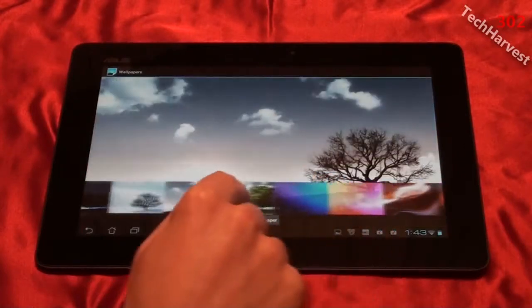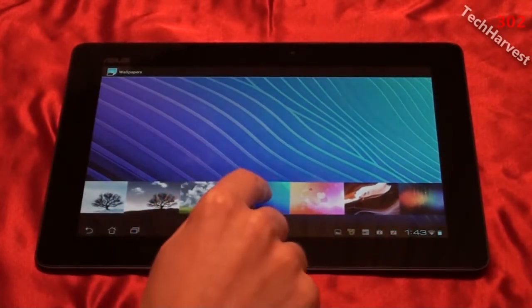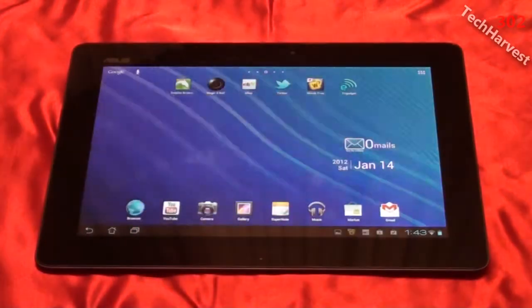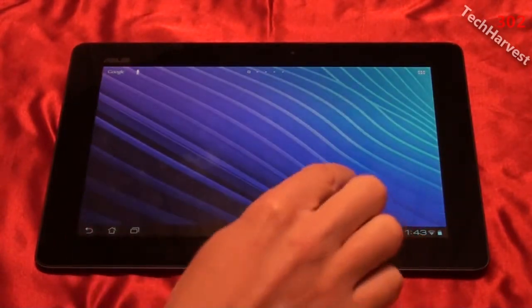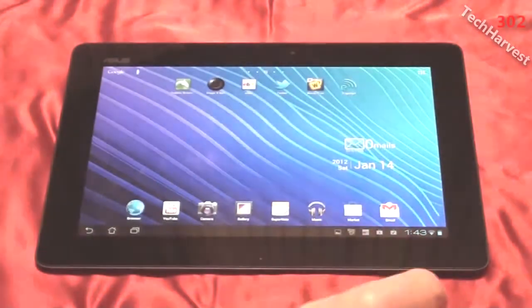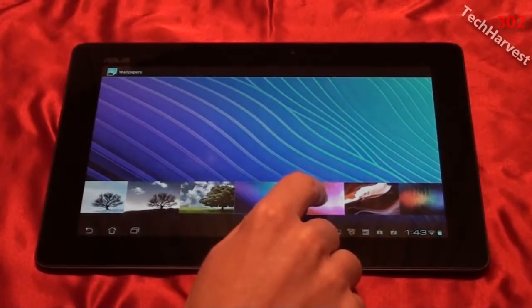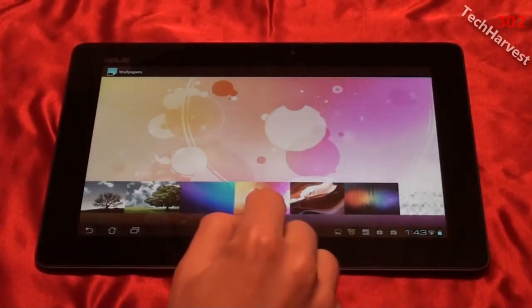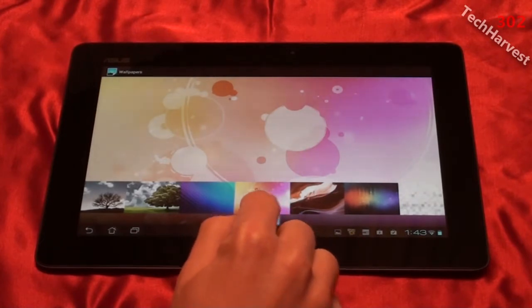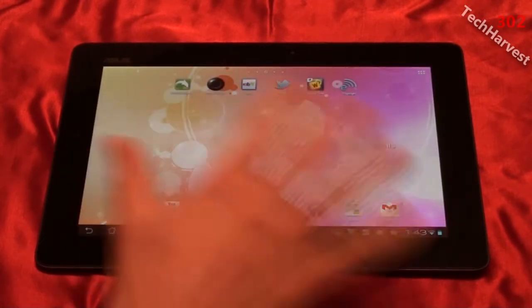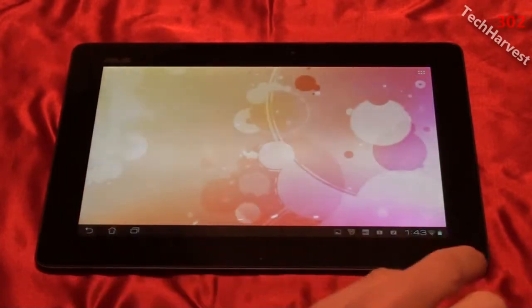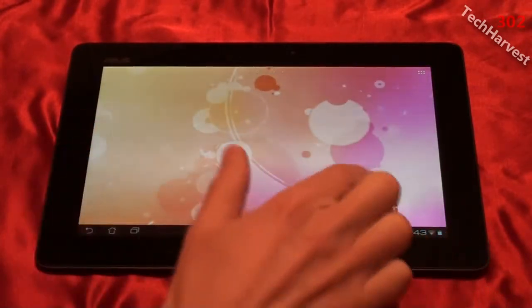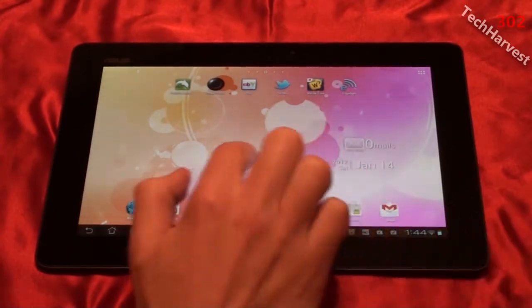And let's see, now we get into some more patterns here. And that is a bluish purple background here. And these are actually the Nexus backgrounds, or the ice cream sandwich backgrounds here. These look very familiar. This is a purple and orange look. It's actually the Ubuntu colors, but it's not Ubuntu.